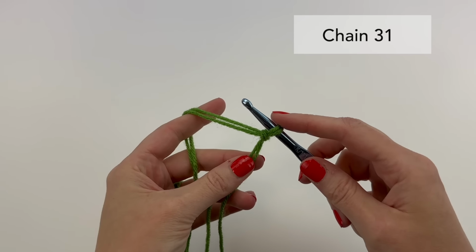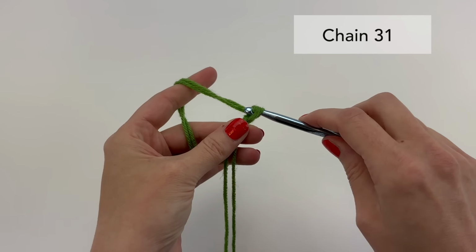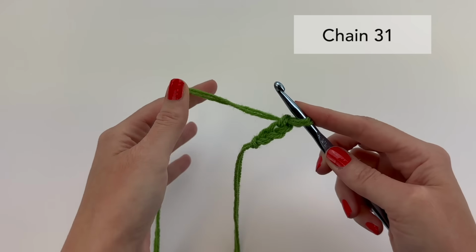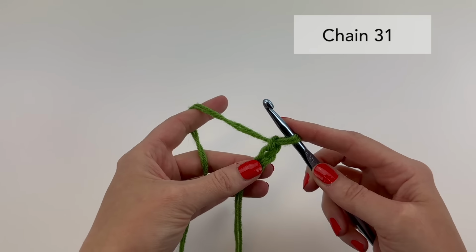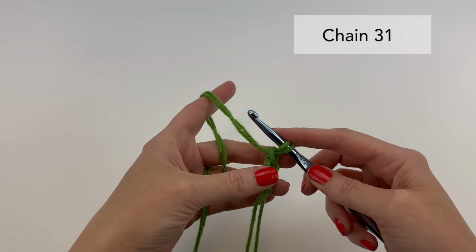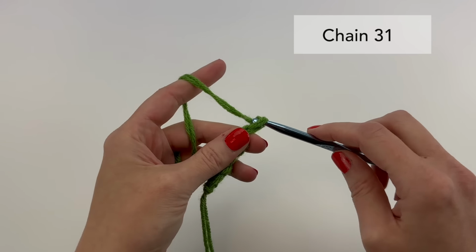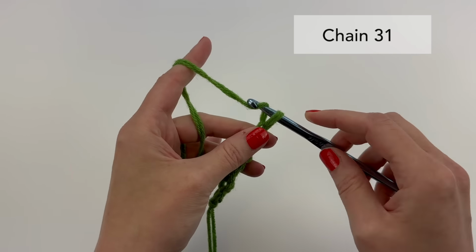With our slip knot now made, we are going to chain 31. 1, 2, 3. Do you see how my strands are getting a little bit crossed? That's absolutely okay. You just go ahead and do this for the whole pattern. So I've made 3, 4, and I'm going to keep going until I have 31 chains made. So you can come back to the video when you have 31 chains complete.